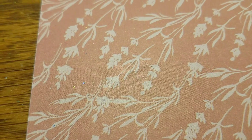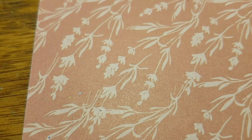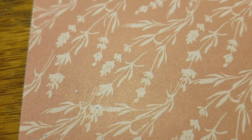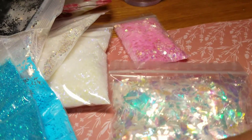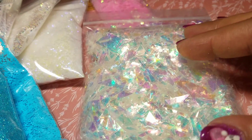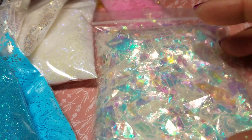Then I got this mylar in fine and big chunks because I want to try the shattered glass look. The bigger chunks I can cut up to fit the nail, and the little chunks I can add to mixes. This isn't like regular mylar — it's different. It has like an orangey goldish opal tint to it — you can see some of the colors but the camera isn't really picking it up.